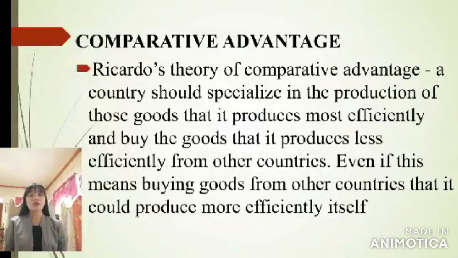Comparative advantage. According to Ricardo's theory of comparative advantage, a country should specialize in the production of those goods that it produces most efficiently and buy the goods that it produces less efficiently from other countries, even if this means buying goods from other countries that it could produce more efficiently itself.